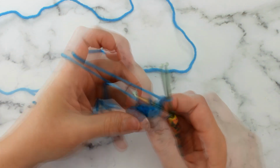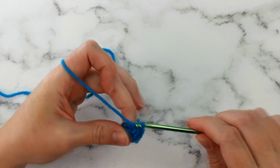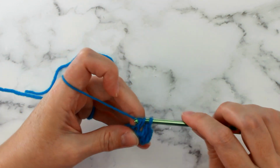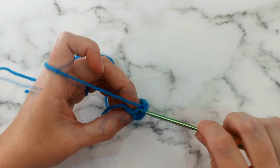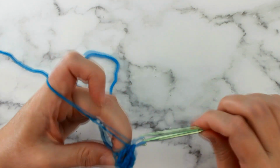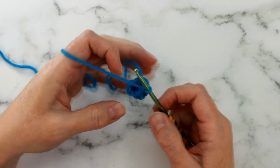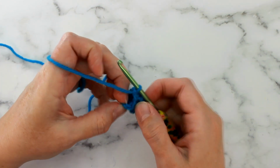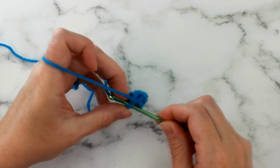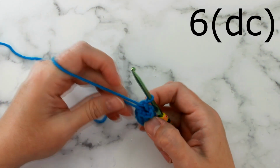There's 2. This will be 3, 4, and that's 5, and that will be our last double crochet because remember the chain counts as our first stitch. So when you're done with the round, go ahead and slip stitch into the top of the chain to join the round. So there's our slip stitch.